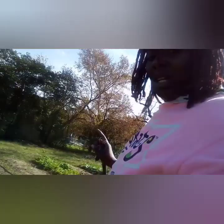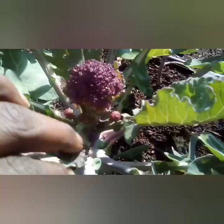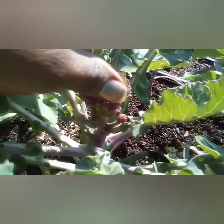Broccoli. So hey guys, check this out. One more special thing I want to show you, of course, is my purple sprouting broccoli. These beauties. See my side shoots right here? What I want to do is come and cut right under here and take this main head so that these side shoots can start to sprout out.